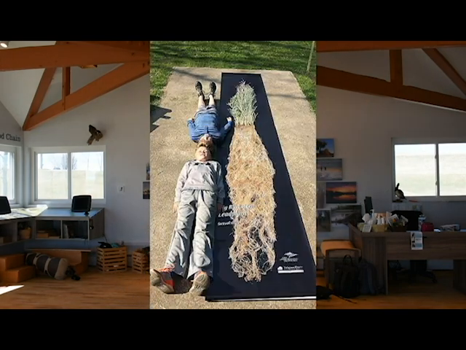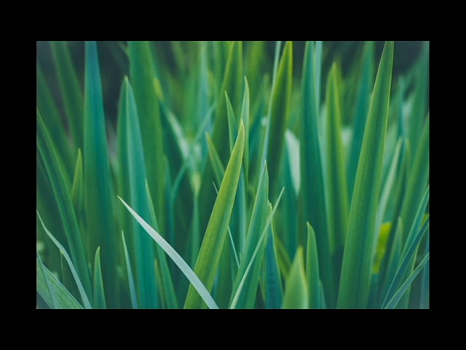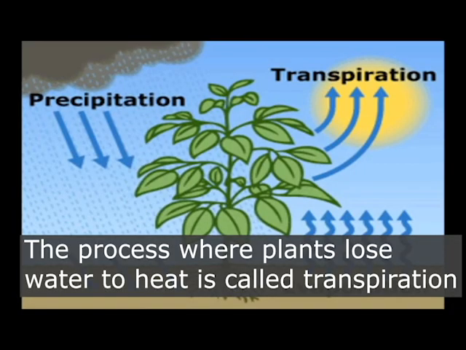Prairie plants have really deep roots so that they can gather as much water as possible. Do you know how tall you are? Some prairie plants have roots that go down almost nine feet deep — I am five feet tall, so that is three feet more than I am tall. Prairie plants also have really slender leaves like grasses do. This helps them lose less water to evaporation — when the heat of the sun causes water from a plant to turn into steam and leave the plant. In order to lose less water to evaporation, prairie plants have these slender leaves.